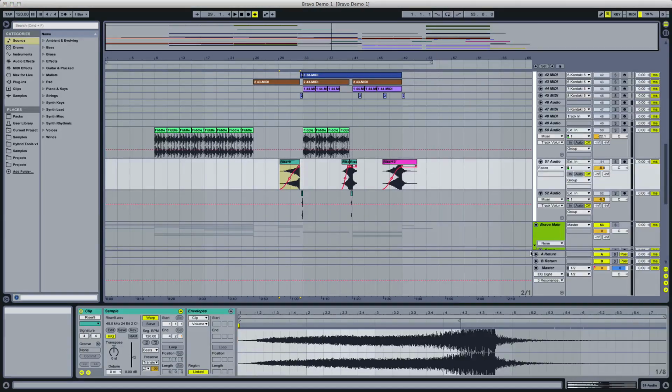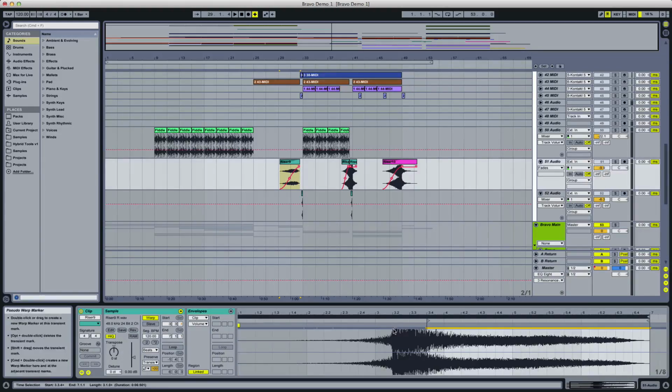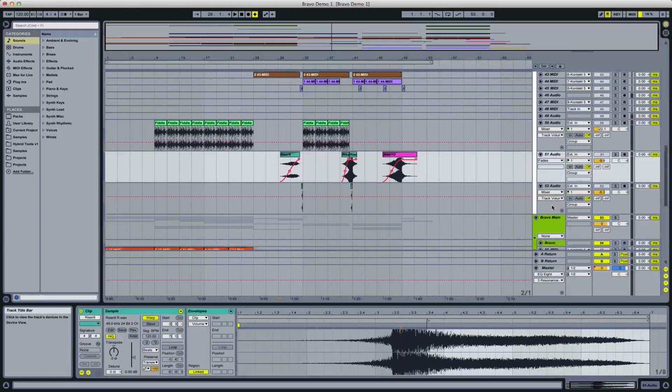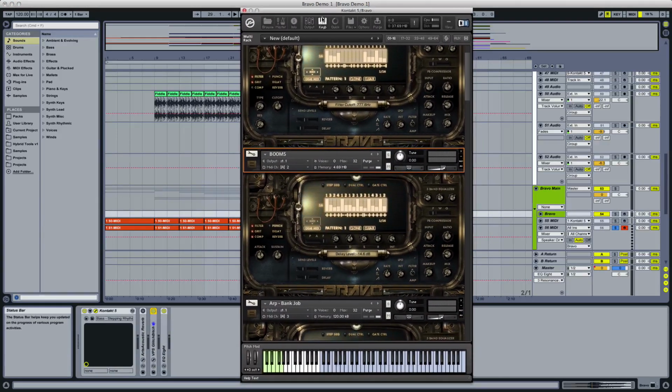Let me just reverse this over. So the transient on this would be here. You see where this point is? This is the initial transient, and then the sustain is this whole section here. So you can control the amount of those with the punch. If I turn this on, and then turn the attack up, you can hear how it makes that initial attack really strong, and the sustain.